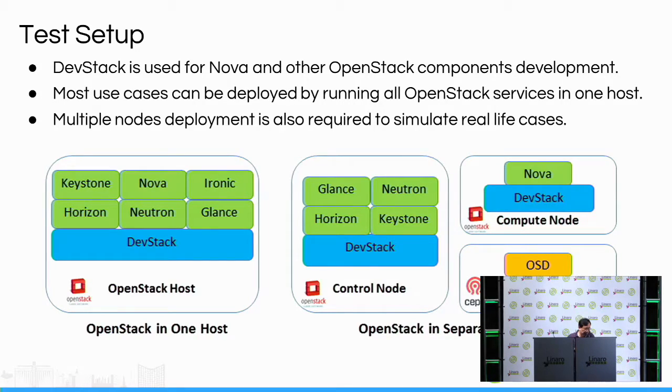Wait for it to work. Most of the time, for convenience, we deploy all our services on one host, so all-in-one deployment. But for some real life cases, we will also deploy different services on different nodes, to set up a multi-host development environment to verify that everything just works in real life and in all cases. So this is the OpenStack enablement patches and the test environment we are using for this purpose.